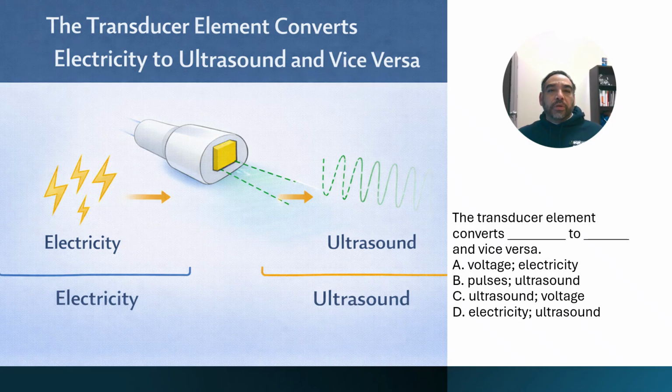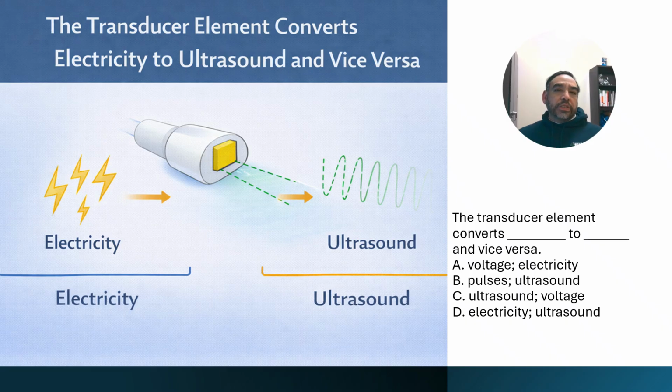Some of your engineering folks might debate why one of the other answers might be correct or incorrect, but again, this is for the SPI. Now let's go ahead and jump into why the other answers are incorrect. So the first one was voltage and electricity. This answer is just basically saying electricity equals electricity. So that's not a form of energy conversion. It kind of ignores the mechanical sound portion entirely.